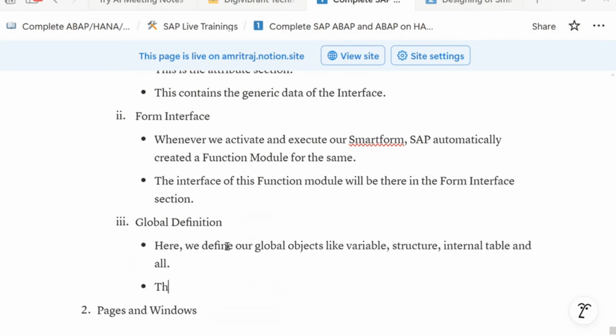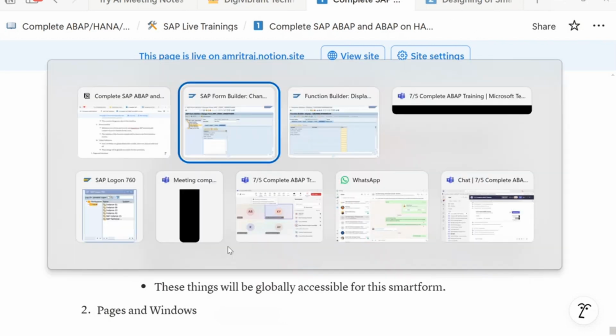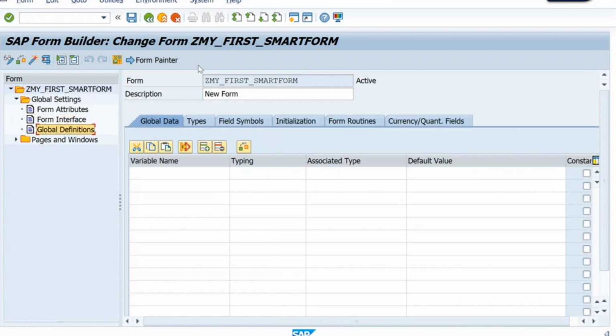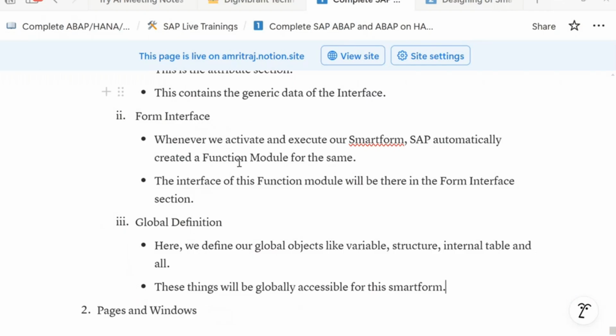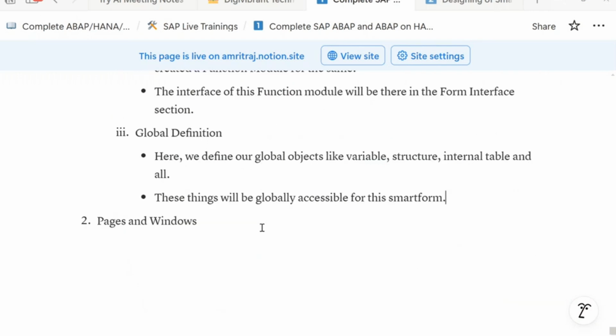These things will be globally accessible for this smart form. Whatever things we will be defining, this section will be available for all the pages and all the windows that we are going to create here. This is the global section of this particular smart form. Okay. So this is my global definition.